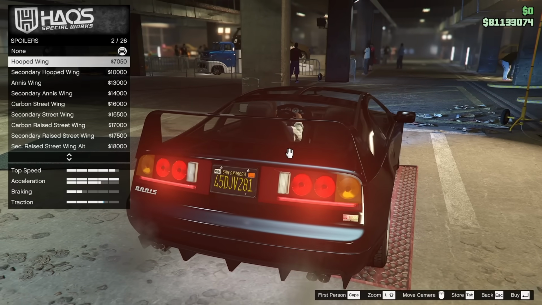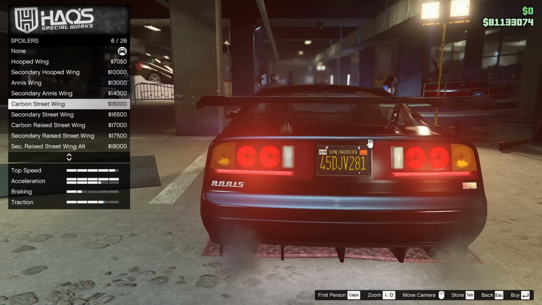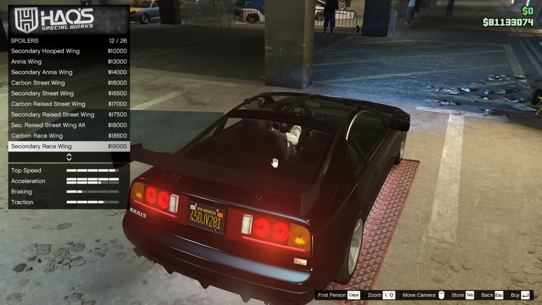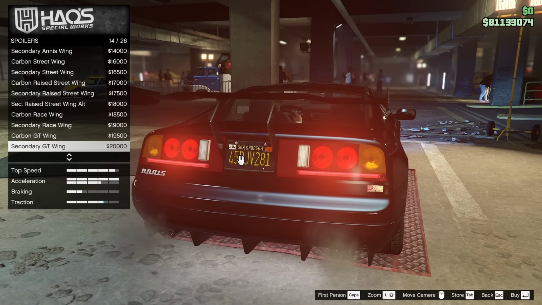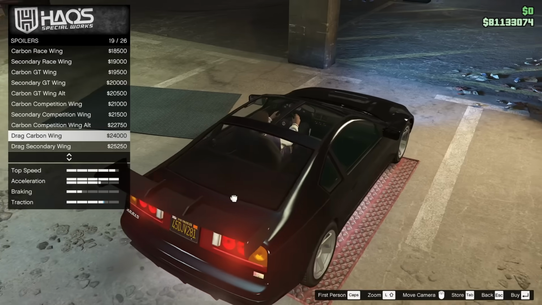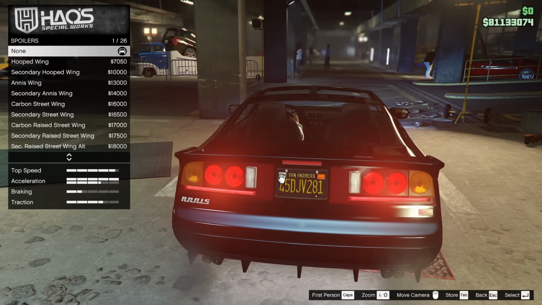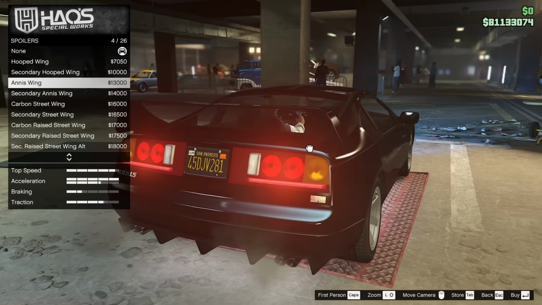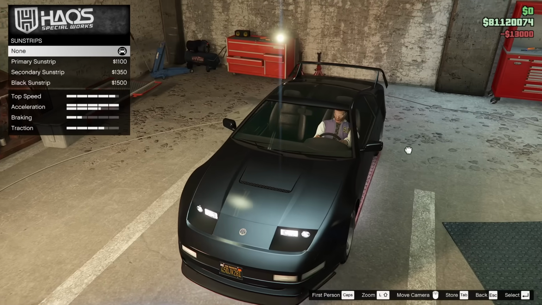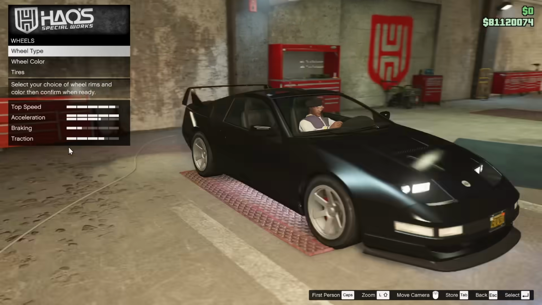For the wing, we have the hooped wing. We also have that in the secondary color. We also have the anise wing as well, which is interesting looking. Carbon street wing, we got that in secondary. We also have the raised street wing. We have the carbon race wings. We have the chassis mounted wings, carbon competition wing, alternate ones of those. We have the drag carbon wing. It's a shame that the spoiler options for this car are so ugly, to be honest. I guess we're gonna go for the anise wing. I think that's what I went for the last time I did this car. It's kind of a shame. I don't really want to go for it. I wish there was just another ducktail option, but I guess that would be too much for Rockstar to add.